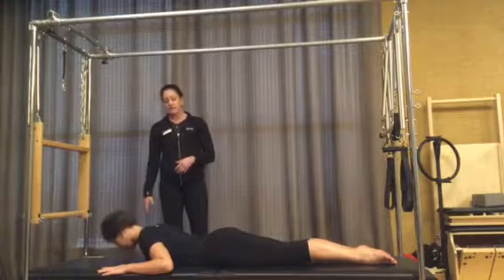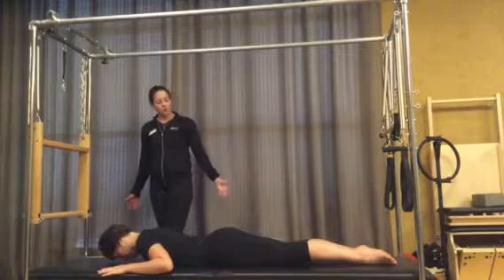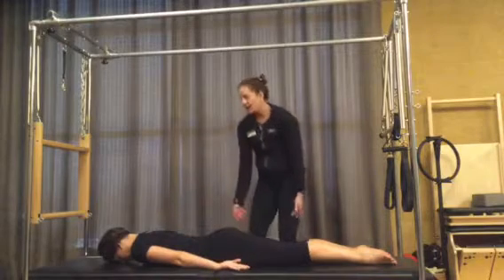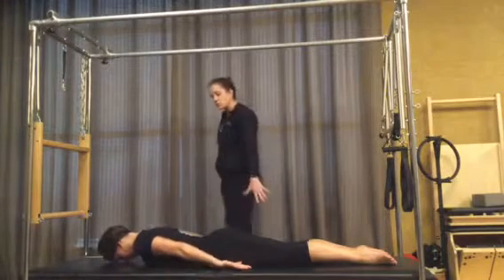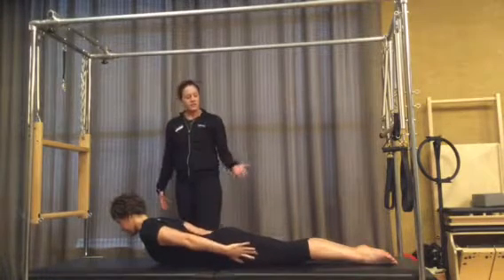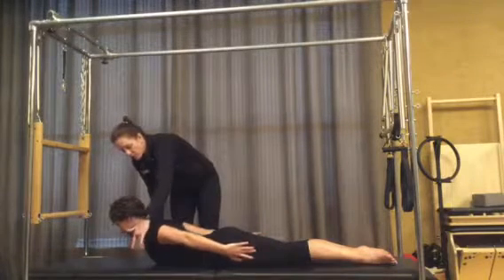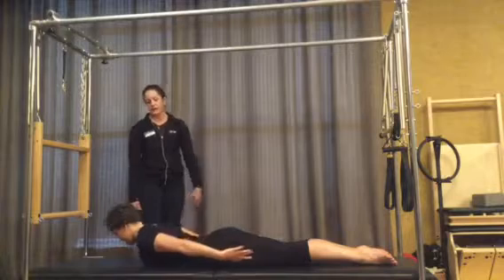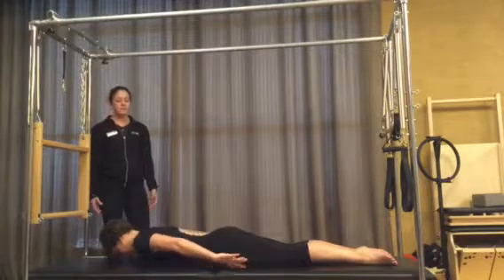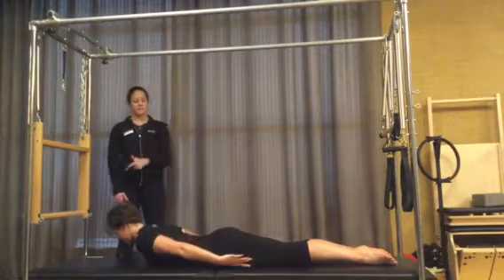One last time: lift and lengthen, then exhale melt back down. Now Nat takes her arms all the way back by her thighs, palms facing up. As she inhales her hands rotate into her thigh and she lifts her heart and head. As she holds it she makes sure her knees and feet are heavy, her lower belly and arms are opening in front. Then she lengthens back down. Inhale: lower belly, glute, lift the upper body. Relax the shoulder and neck, exhale lengthen the head away from the tail.